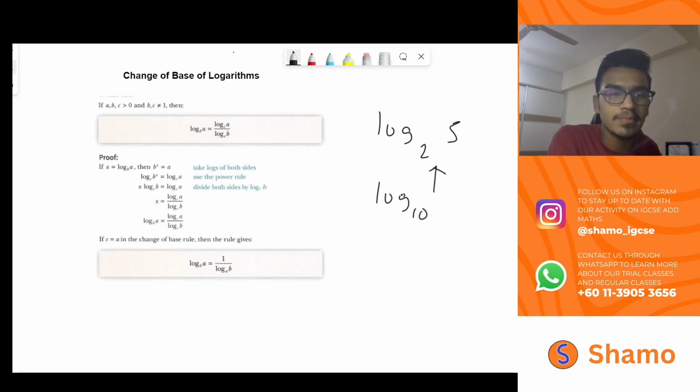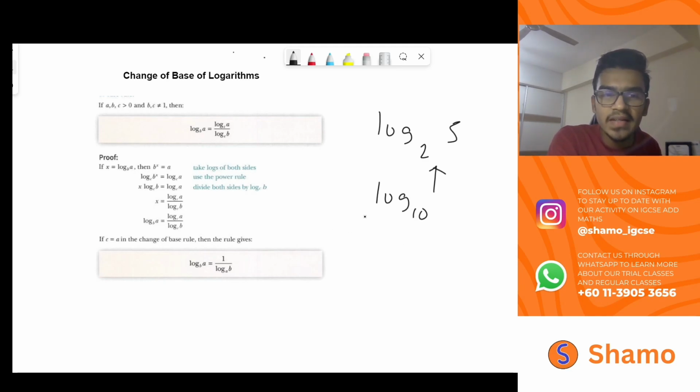Other applications will be to simplify some equations, where it's better to have the same base so you could solve the equations with ease. Another application is, it's in our syllabus. We want to learn it, we want to get a good score. And of course, it has other applications apart from just your grades. The most probable one I can think of is to simplify some equations so that you have the same base. And if you have the same base, you could do your log cancel thingy. Remember your log cancel thingy? If not, rewind the video. Okay, I explained it.